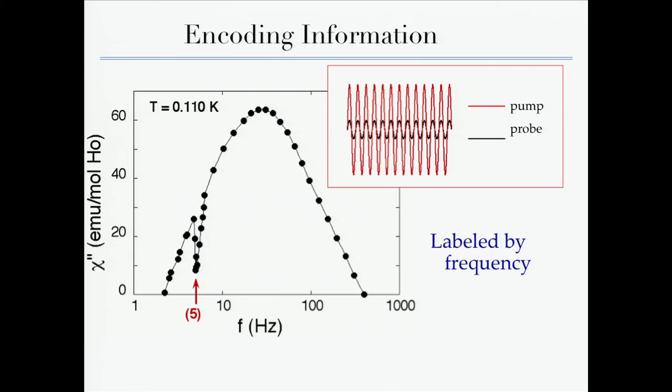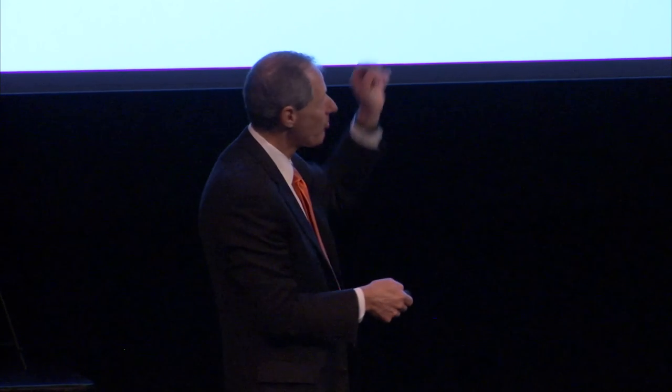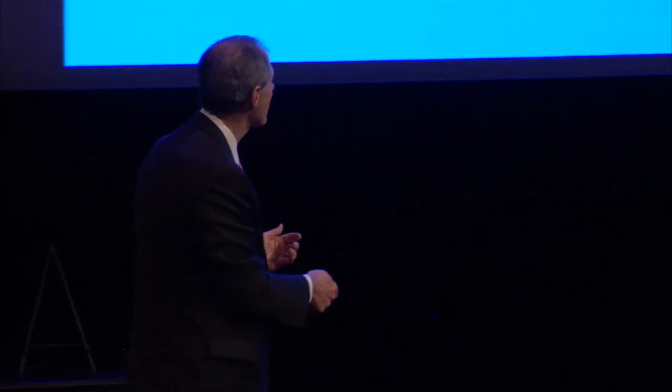And I can, in fact, look at these local regions, and I can do the same thing I did before with the magnetic susceptibility, but I can drive them really hard with high amplitude, and I can, in fact, burn holes in the response. And what that means is that these spins are now responding in those local regions, and they're responding labeled by frequency. And I can change the frequency and look at different regions of spins, and I can encode information. So there's some hope of taking advantage of this.